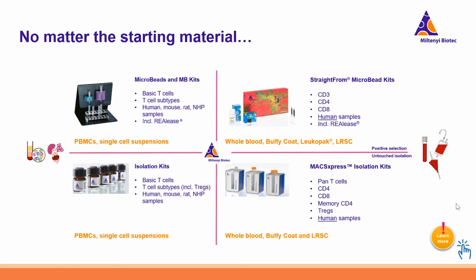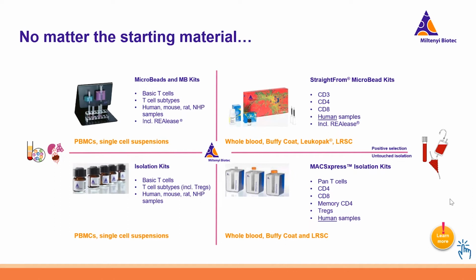So as a third option, we have our StraightFrom MicroBead Kits for the isolation of human CD3, CD4, and CD8 T cells directly from whole blood and blood products without the need for density gradient. It is a reliable way to get your T cells fast and easy, and is of course fully automatable.